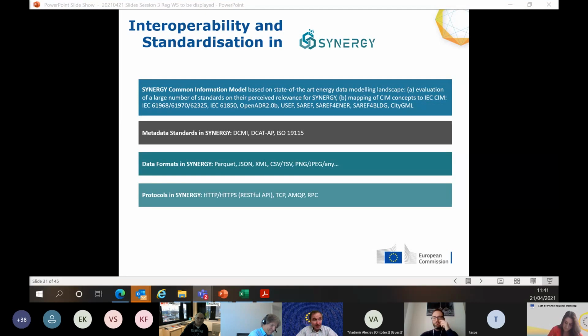And another example: one of the data spaces within the first work program of the Digital Europe program is the Green Deal data space, and most particularly the smart communities data space. It is going to work with energy, mobility, and environmental data. So the energy data space cannot be disconnected from this kind of data space, for example.